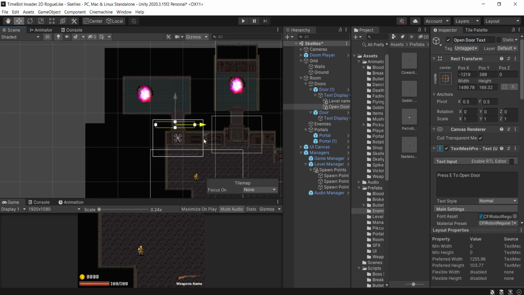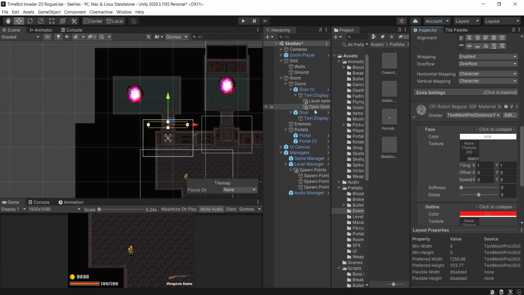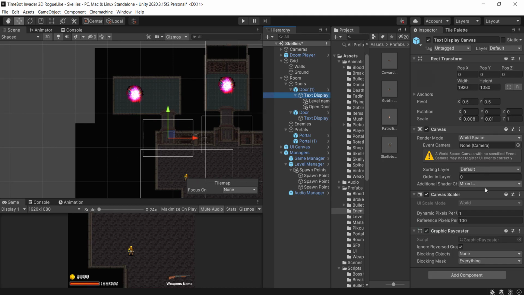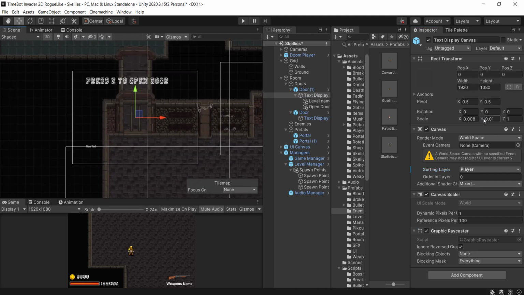If I move it in here, it's not displaying. And if I open the canvas on the sorting layer, set it on the player, so there we go. So I've set the sorting layer to be on the player, and because I have this different in here, I'm going to just make it 1 to make everything a little bit better.